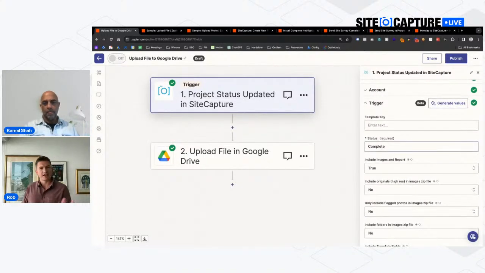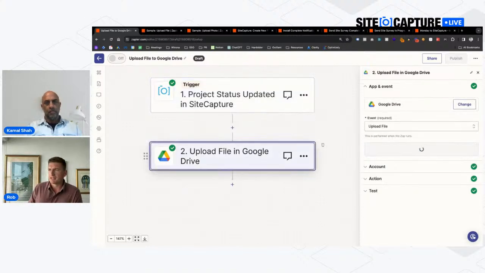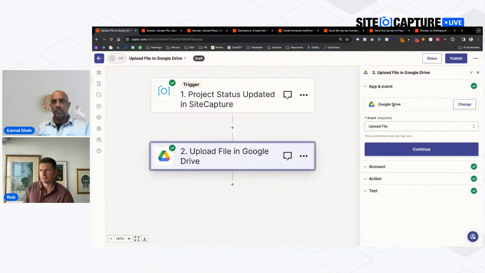I'm not going to get into every single field here. A lot of them are self-explanatory. And then also we're here to support you if you do have questions. There's also a good bit of documentation. But the main thing, all right, when a project is complete, trigger this workflow. The next thing that'll happen is, okay, now what? Now we want to go and upload a file to Google Drive. So you'll select the event that you want, which is the upload a file.